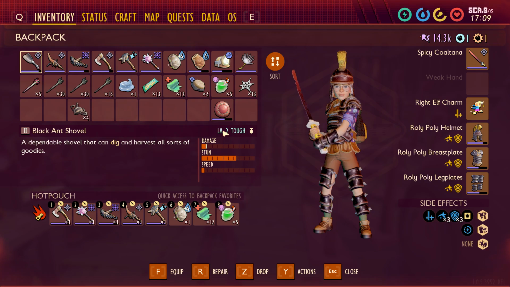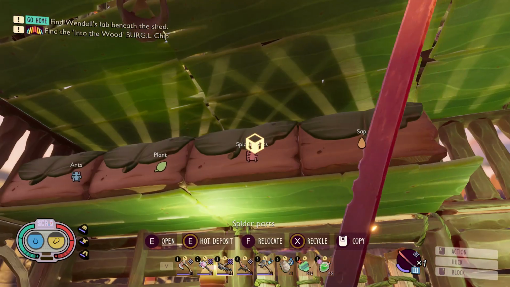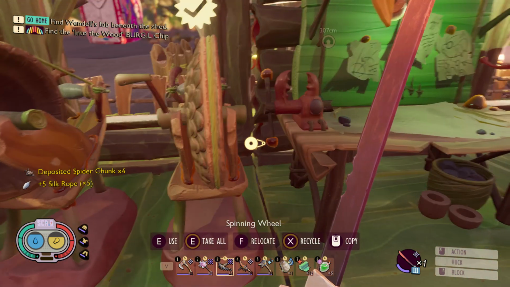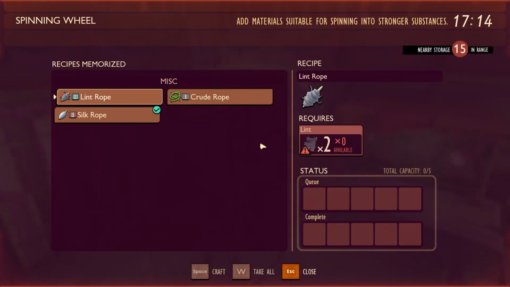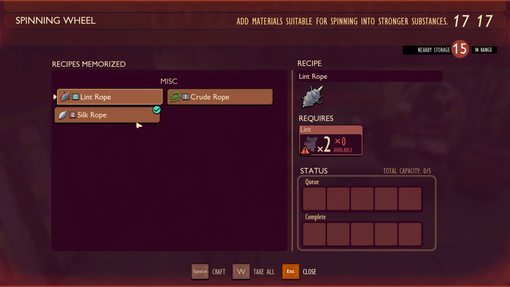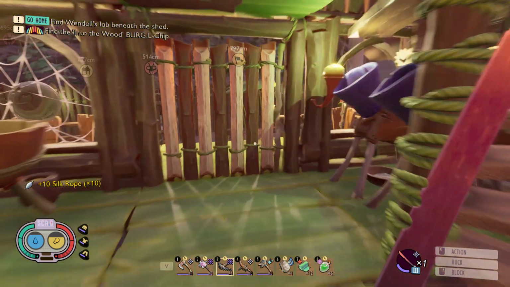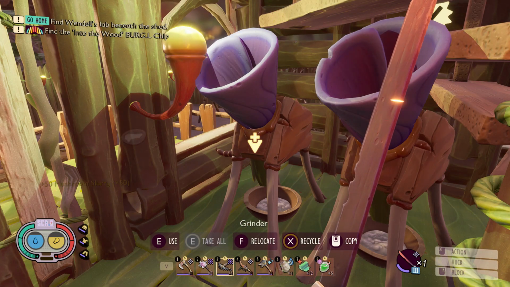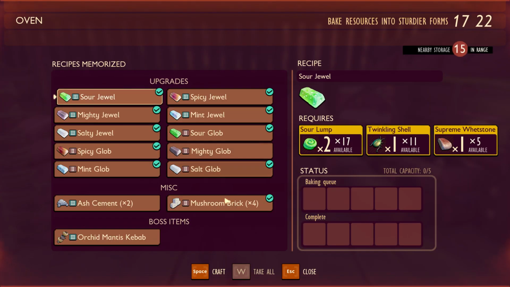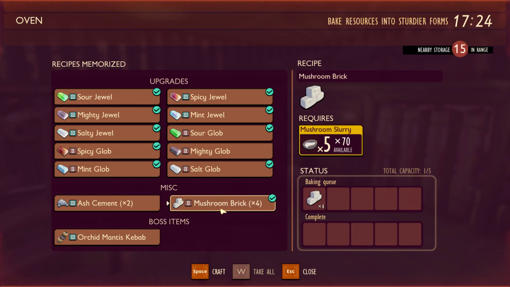What am I carrying? Oh, I'm carrying some spider chunks. Where do spider chunks go? They can go in there. Take that. Some silk rope. There we go. I think we did okay, didn't we, tackling those spiders? If you can do reasonably well against those, you know you're onto reasonably good stuff.